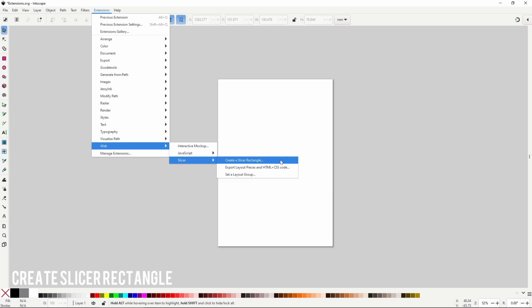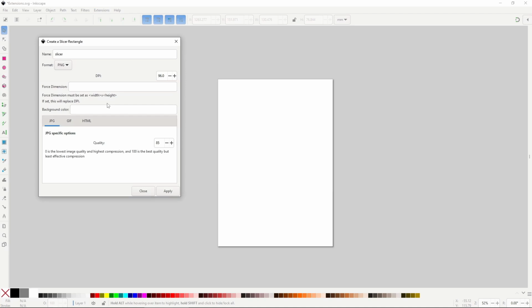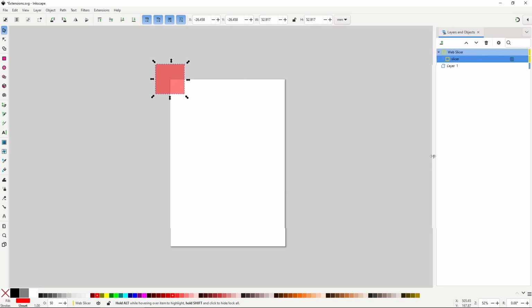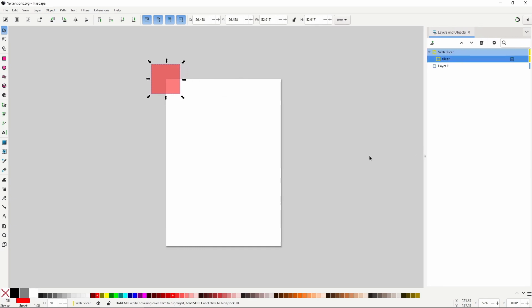Create a slicer rectangle from the slicer submenu apparently will let you slice different parts of an image or something. This one, I have to be honest, I have absolutely no idea what this extension is used for or how to use it. There is no documentation anywhere. I did find an entry on a page that seems to be related to this extension that mentioned that this is some sort of slicer for web pages, but I don't understand what the purpose of the raster image options is. I'm guessing it is supposed to be used with web mockups, but I have absolutely no idea how to make this work. Hitting apply will create a red rectangle and a layer called web slicer, but without documentation anywhere and no help tab as a guide, I'm gonna have to skip this one.